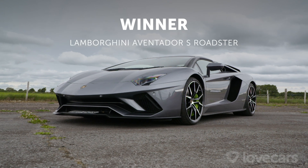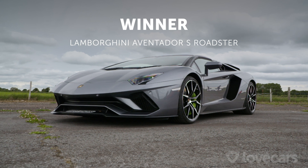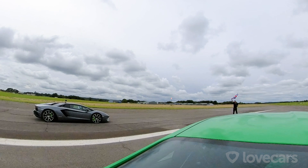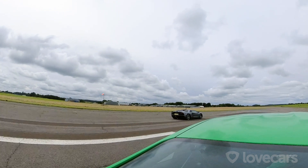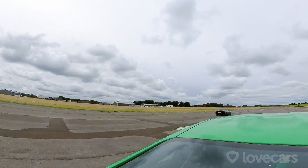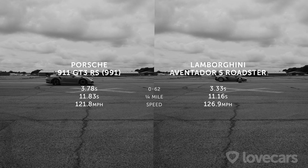After all that build up, here's a bit of an open and shut case for the far more powerful Lamborghini. But let's see that again. It's actually a brilliant start for both cars. It's quite a tricky surface to get the power down — much more slippery than it looks, which of course affects the overall times. But that Lambo is just such a beast. With its brilliant traction and all that power advantage, it squats and smashes through the finish line for a quarter mile time of 11.16 seconds.